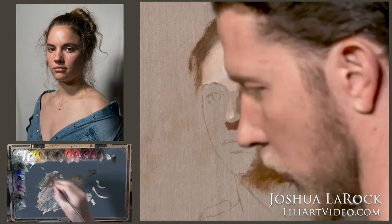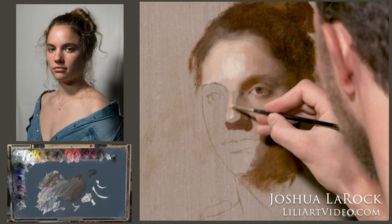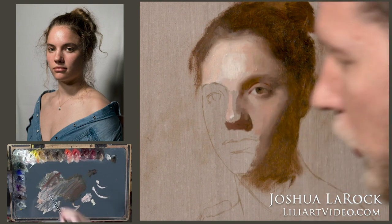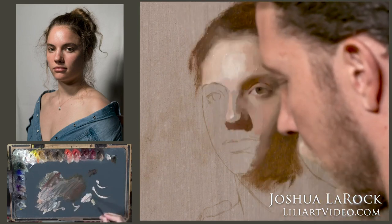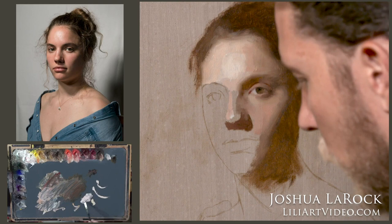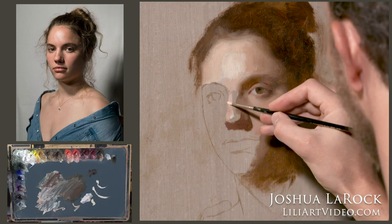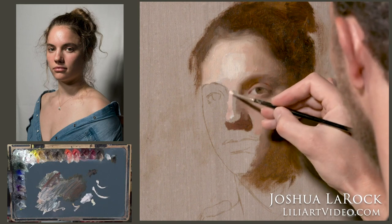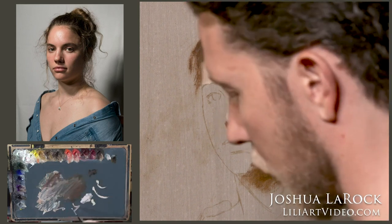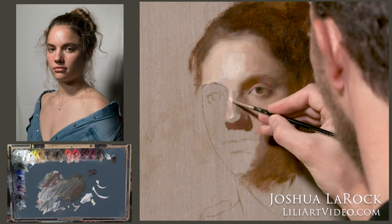And I can just bring that same basic value all the way up the ridge of the nose. I think that could probably be lighter in value and more neutral, and so titanium will do both of those things. By adding titanium to the mixture, it both gets higher in value and it gets more neutralized. But again, I feel like I'm seeing maybe a little bit more yellow.